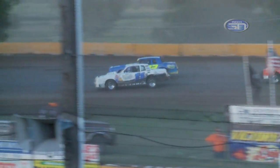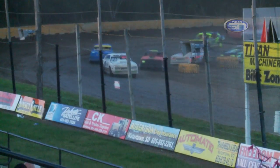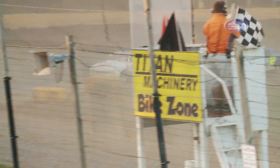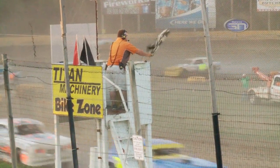Skip ahead to lap 8. The 11 car enters the picture. Kyle Dykoff wants the lead, and he gets it heading into turn 3. That's where the drama came to an end. Dykoff rules the rest of the way, taking the checkered flag in his first appearance at Casino this season.